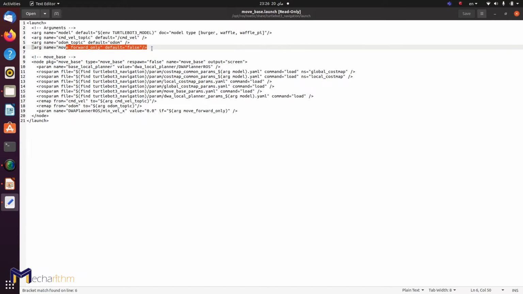And the move forward only is set to false, so I'm gonna keep it that way. Then we've got the part which has to do with launching the nodes of the move-base package.